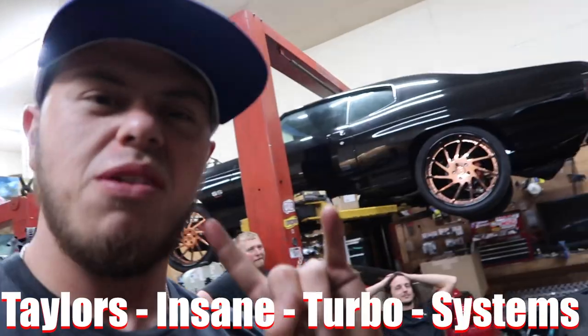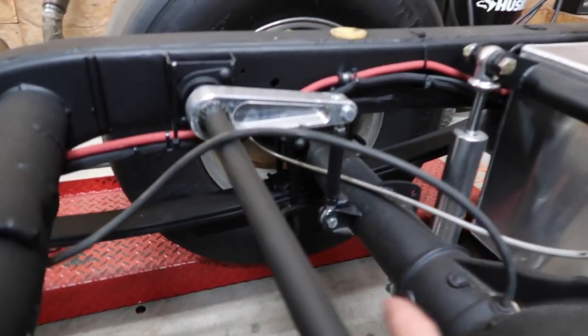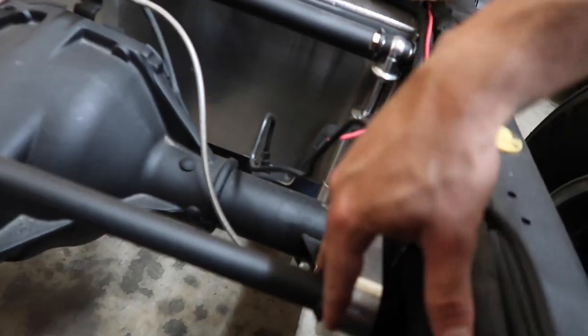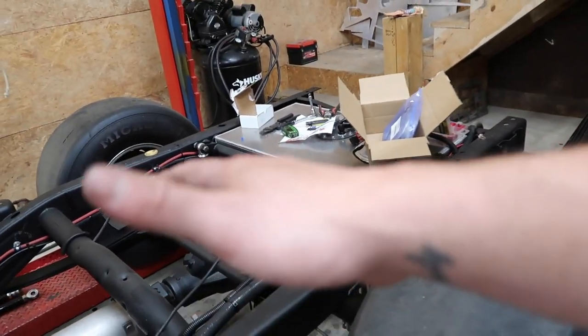TJ's truck actually has the anti-roll bar that Taylor put in, so I'm going to show y'all — for the people who don't know what an anti-roll bar is. You have your tabs on your axle housing right here and you have the anti-roll bar — it's welded and fixed to the frame but it actually rotates. This is keeping the body from rolling whenever it leaves the line. There's torque — it moves one way, wants to pick the front of the car up. The anti-roll bar ties this side of the frame to that side, so if it picks up it picks up smooth and straight and leaves straight.